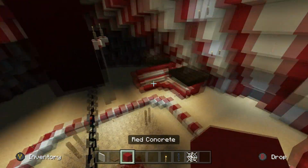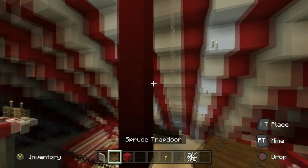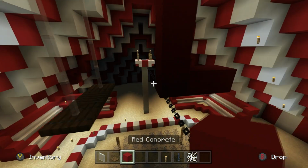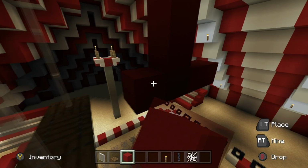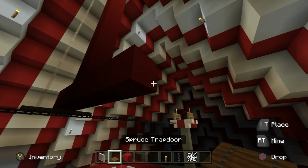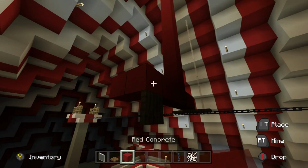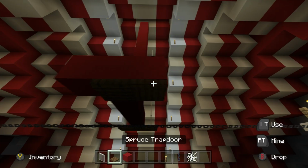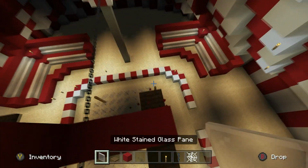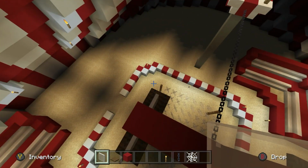And it's a good job. Oh, actually, we can probably rest on the chain here. There we go. That's 1 seat, and then we want to have the same thing opposite here. So how many rows is that away? I'd guesstimate that to be, well, I don't have to guess, 1, 2, 3, then 1, 2, 3, and then we can place the trapdoors underneath, and glass pane on top. There we go.